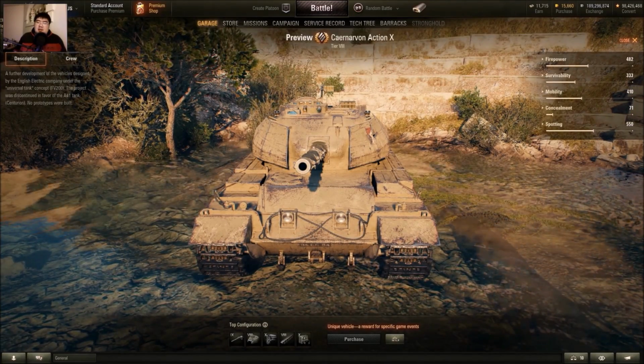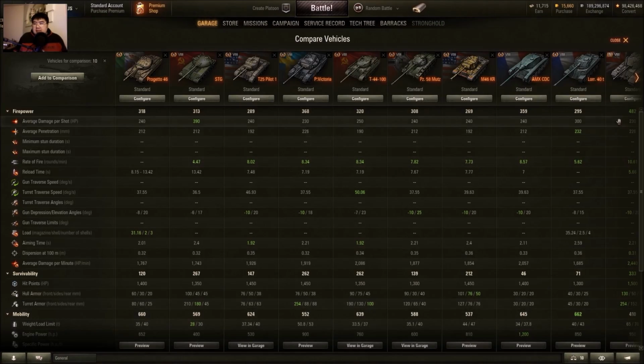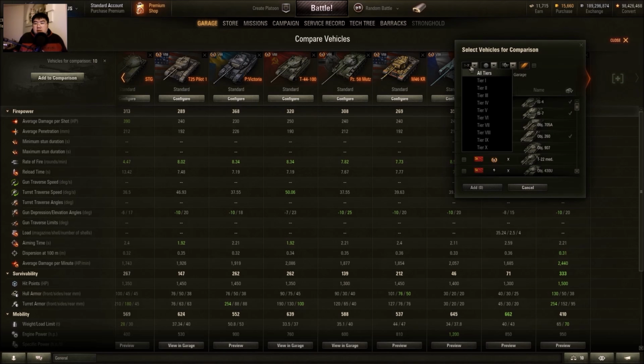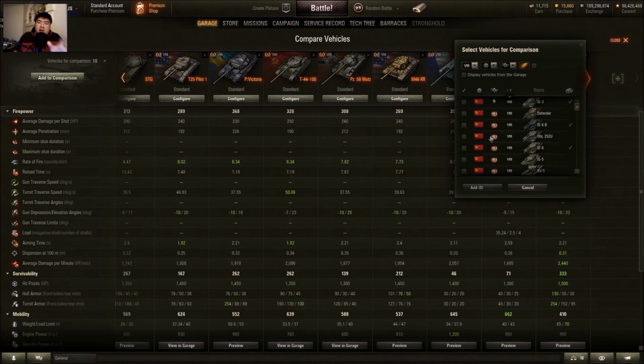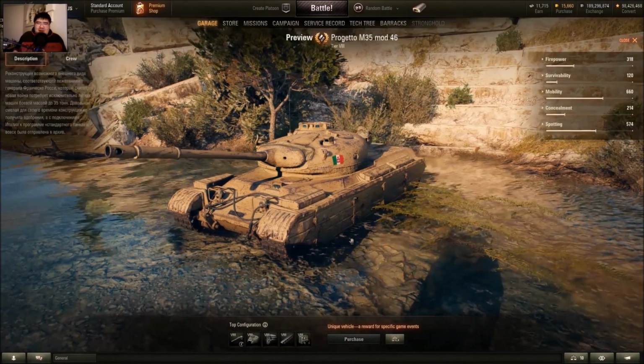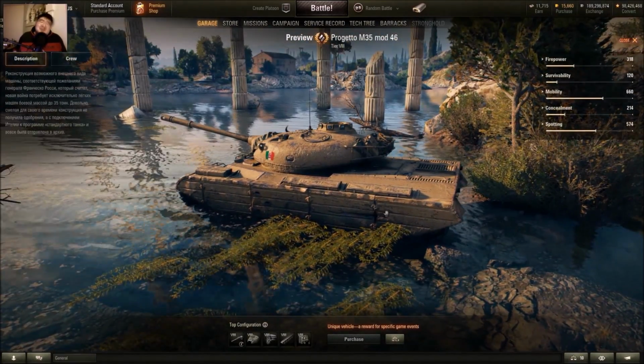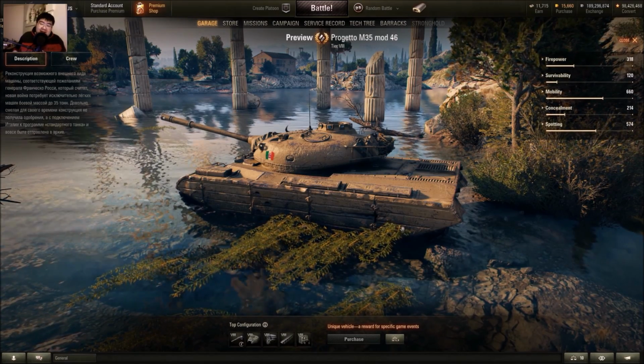Carnarvon Action X. It's not bad. It does have a weak spot, and the cupola is relatively moderate size. So, but I thought it was the Corvette-1. So that's the likely candidate because they HD model reworked the entire vehicle, and it's not on here. Well, I guess fudge me, I guess. So yeah, alright, it's not on here. So presumably it's not the Corvette-1. It's not the Carnarvon Action X. It's this thing. They should have a better name. Progetto M35 model 1946. Alright, fine. But yeah, there you go, folks. The first Italian tank into World of Tanks 1.0.